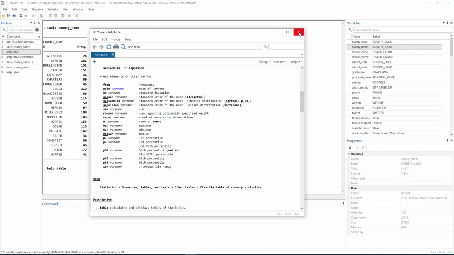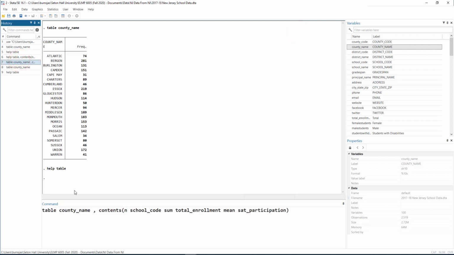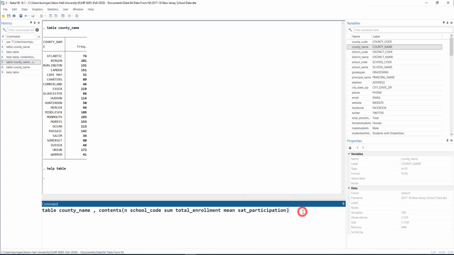So let's make a table where, just like what we see up here, we want each row to be a different county. But then we want that table to contain the number of schools, which is what we see right here, but we also want to add the total number of students in the county. And let's say that we want the average SAT participation.